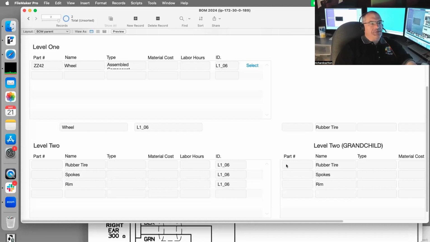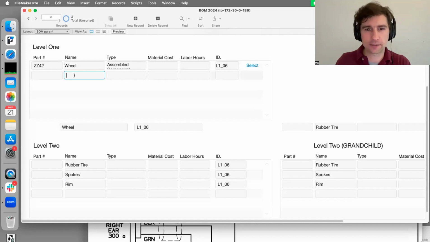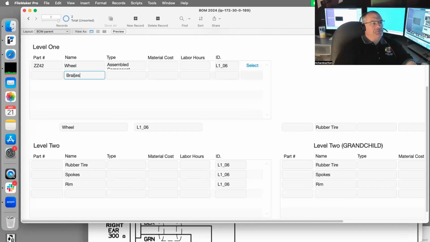And so that's on level, but then where we have a seat, right? I need brakes. Oh, you need brakes. Let's do brakes. Okay. And that'll be another assemble component. I'm just going to put something up here just so we have something in there.